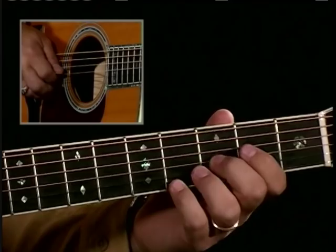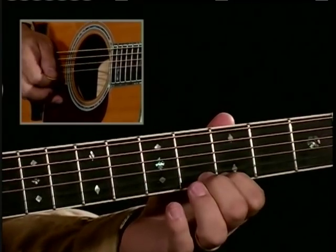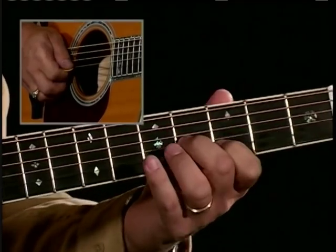Well, hi friends, welcome to this special DVD where I'm going to try to teach you flat pickers how to play banjo songs. When a banjo player does a roll, what we do instead of doing the same roll is we can use a double stop. A double stop is using your first and second finger on the second and third string and you're going to slide up from the second and third fret into the third and fourth fret.